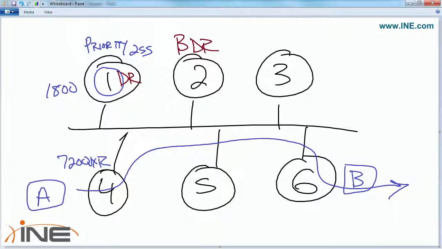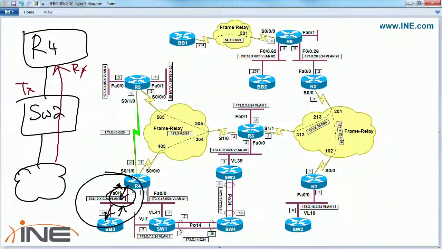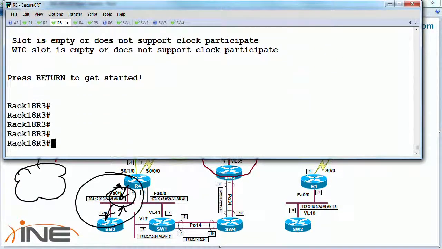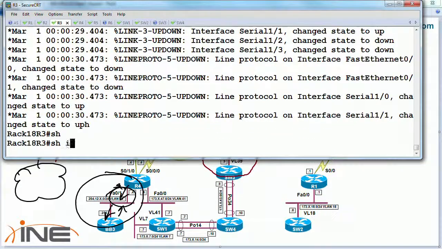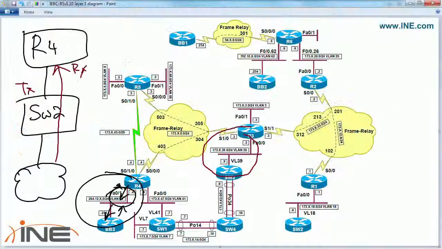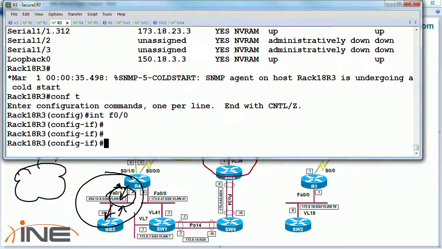So let's look at it this way. Let's take a look at the topology. Let's try this between, let's say, router 3 and switch 3. Okay, router 3 here is supposed to be 173.18.39.3.